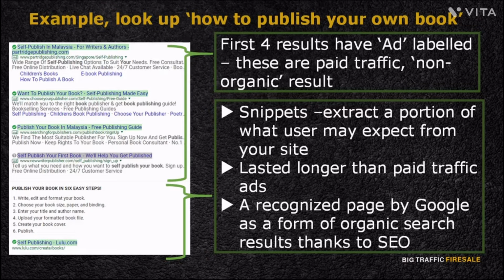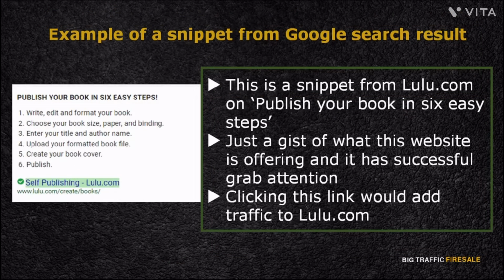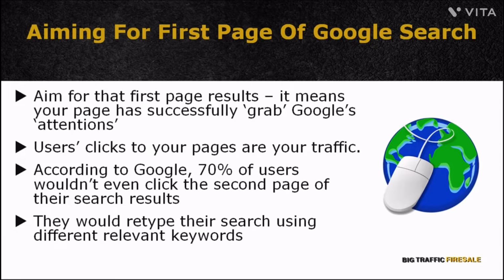This is what most online marketers are aiming for because it lasts longer than paid traffic ads. It is a page recognized by Google as a form of organic search results, and it's all thanks to SEO. For example, this snippet from Lulu.com on Publish Your Book in 6 Easy Steps. The information given is just a gist of what this website is offering, and it successfully grabs users' attention. Clicking this link would add traffic to Lulu.com.